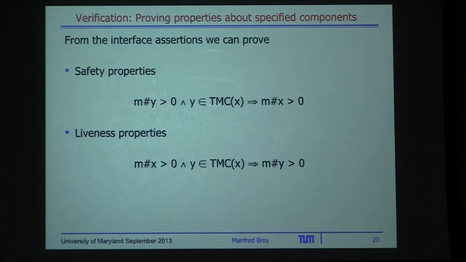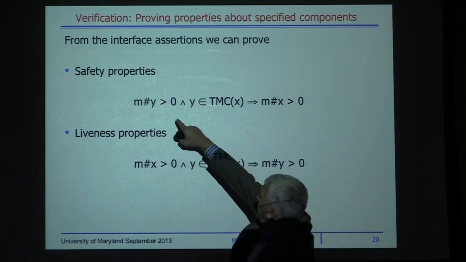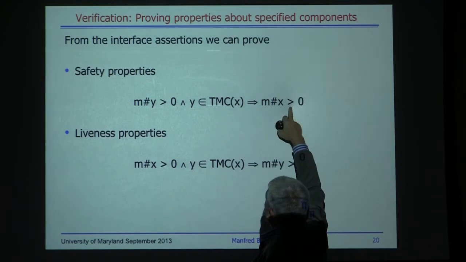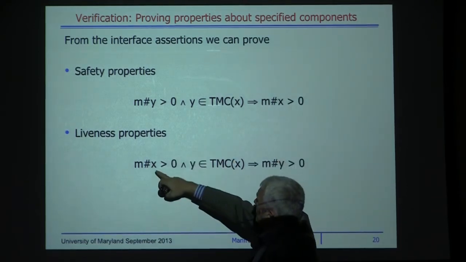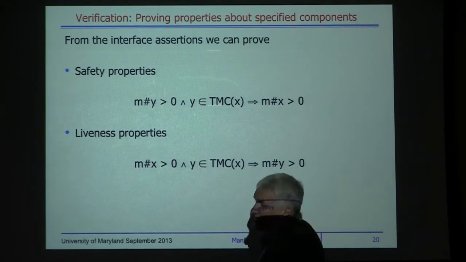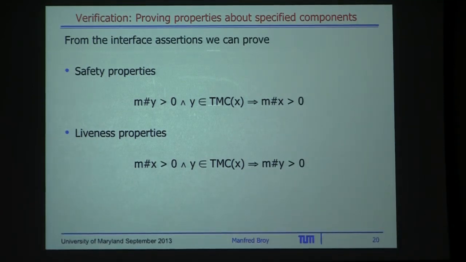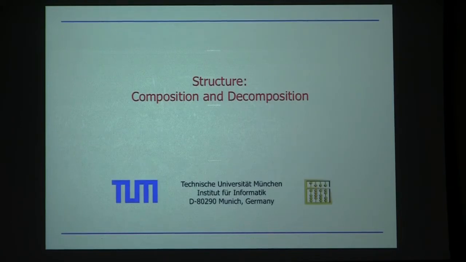Now here you have an example of a safety property and a liveness property. The safety property says: if I receive a message, the specification guarantees that the message was sent. The liveness property says: if I send a message, the message is finally forwarded. And by the way, what is also remarkable, these properties can be immediately proved from the assertion I've written by general higher order predicate logic. So you don't need a special logic. This is not non-classical logic, absolutely classical logic.